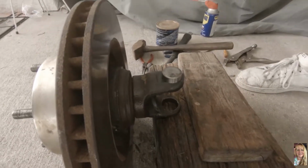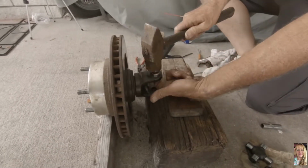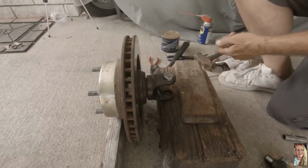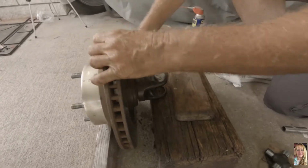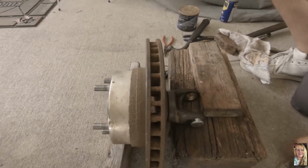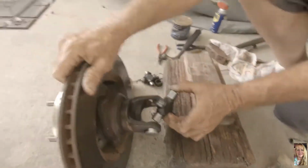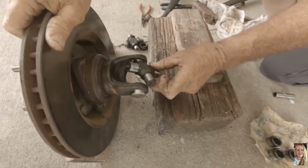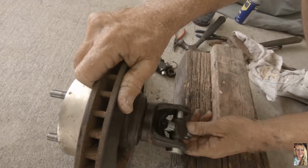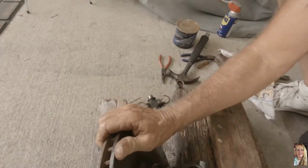There, it's in. He's just tapping the cap in. And you can turn it around, make sure the pins are okay. Oh, that's why I stuck my finger in it. So the pins don't move? Yep. Great.